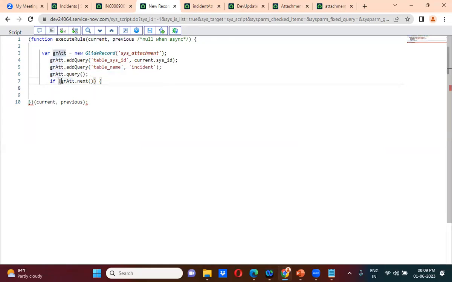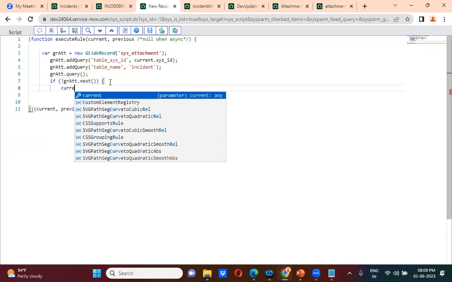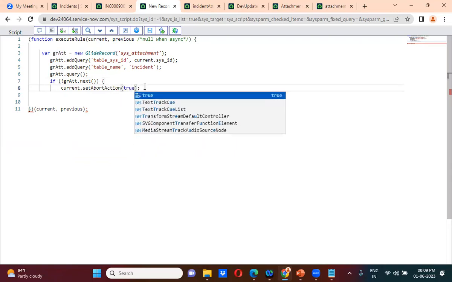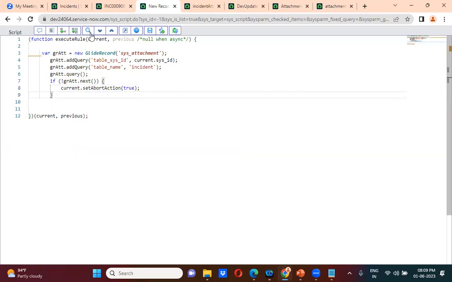Remember this point. If no record exists, then I am using current dot setAbortAction true.